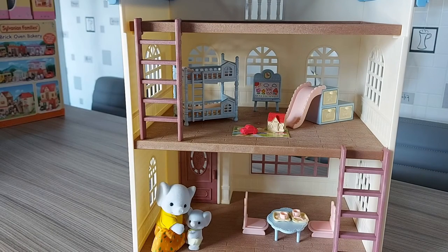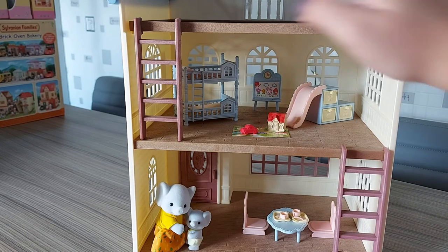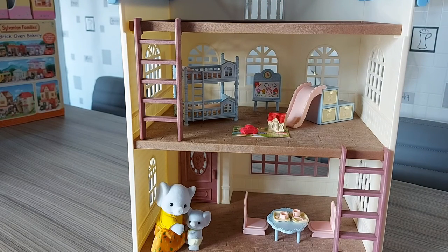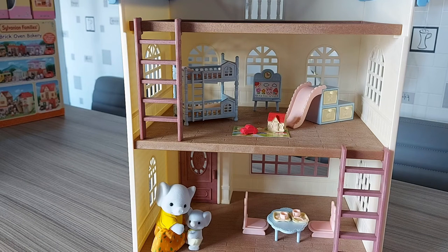So I've now set it all up inside the house. I put the table and chairs down here and the rest of the baby room furniture is up here, and the top floor is just empty at the moment — I'll have to set that up with some more furniture probably next week. My favourite things about this house are the colour — the beautiful light blue roof is just really pretty — and I really love the colours of the ladders and the door, that lovely purpley brown which looks really great with the blue. I also love that it comes with figures, and the baby room set has such lovely pastel colours.